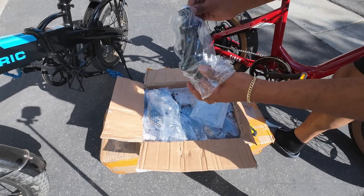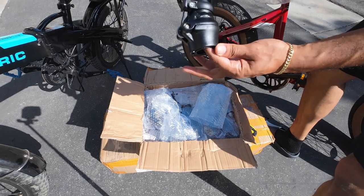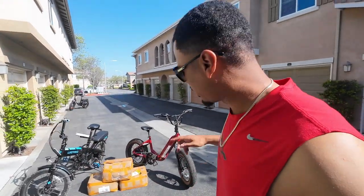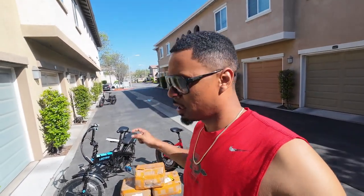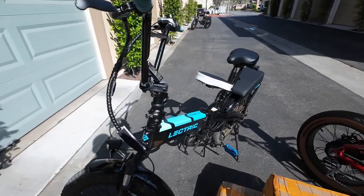Here's order number 652 right here — 652, shout out to you, here's your stem. I already put in another order of stems. A lot of you guys have been buying them most recently, and a lot of you guys have actually been buying the BMX bundle, so I had to order some more BMX handlebars as well. I'm about to go upstairs right now and inspect all of these stems, print up some shipping labels, and ship these out today.